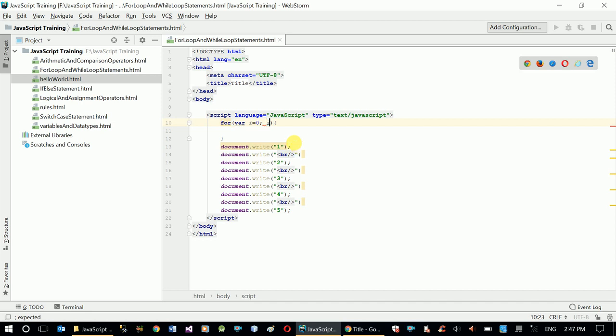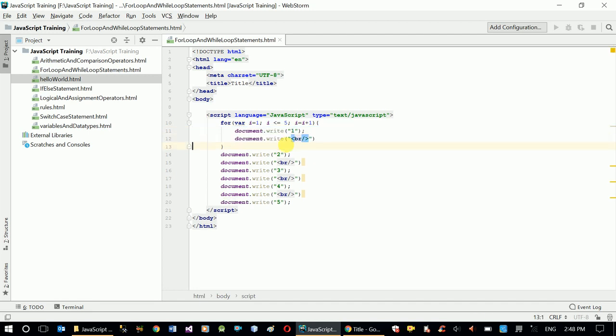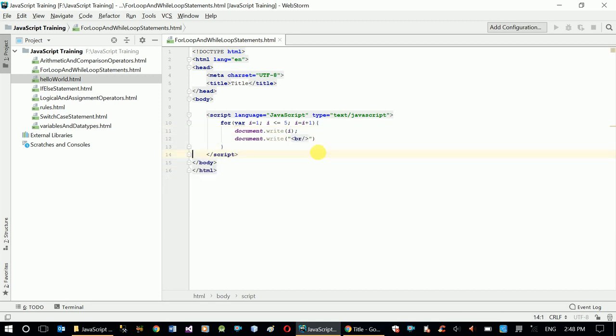And now I have to specify the stopping criteria. The stopping point is i less than 5. Okay, to represent this, I should start from 1 and should go to less than or equal to 5. Now, how is the progress? i equal to i plus 1, which means i is incrementing by 1. Now we will add this one line, and in here I'll say print i. We don't need all this now. It's all being covered. Okay, now let's refresh our document.